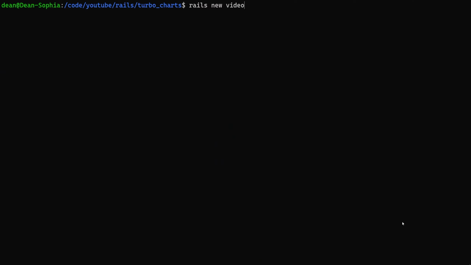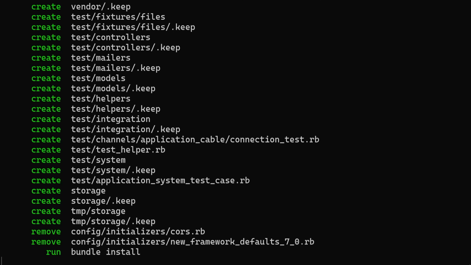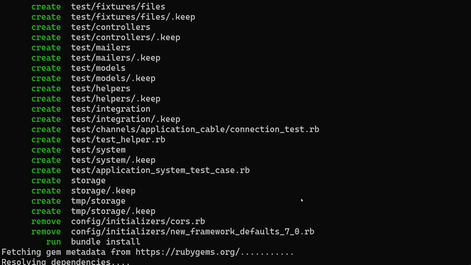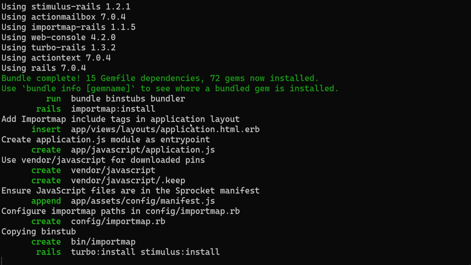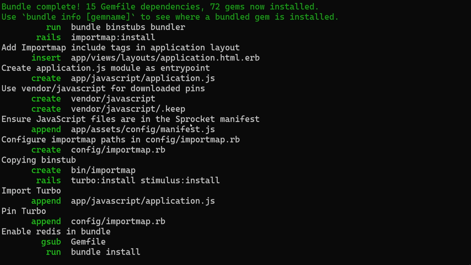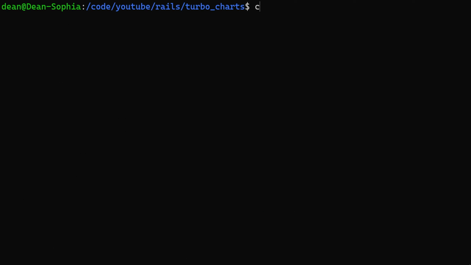Now, one quick disclaimer for this one, I'm gonna be using a JSONB column in the Postgres version. So if you have Postgres in your existing application, you're fine. If you don't, I'll show you how to switch it. And if you want to just create a new one with Postgres set up immediately, I think you can just do a -d postgresql in your rails new command, and that should set it up for you, assuming you already have it installed on your system. If you don't already have it installed, there are tutorials on YouTube that will show you how to do it. In my case, I'm good to go.